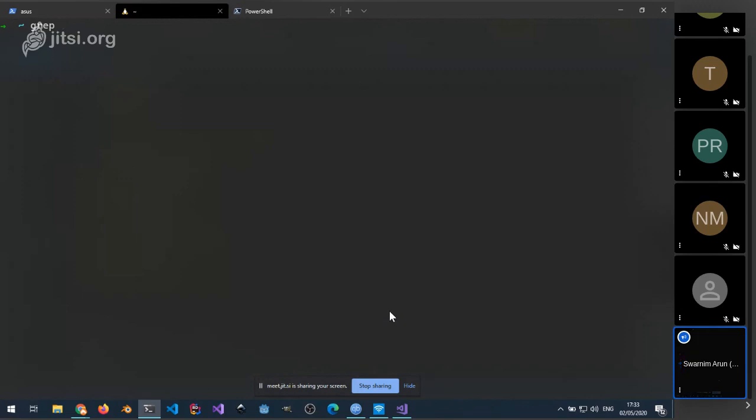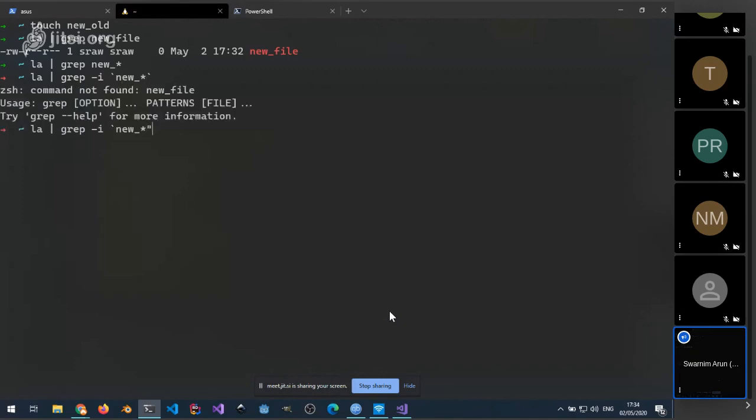So if I do new underscore asterisk, let's create another file, new_old, and let's do new_file. If you do grep new asterisk, then it will give you all the files starting with the name new.